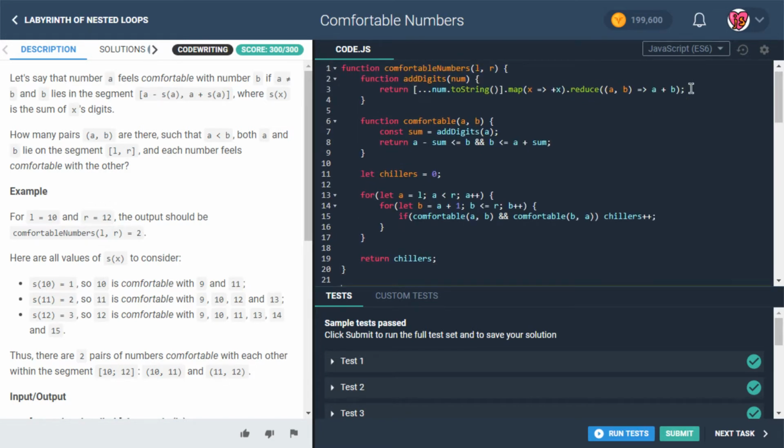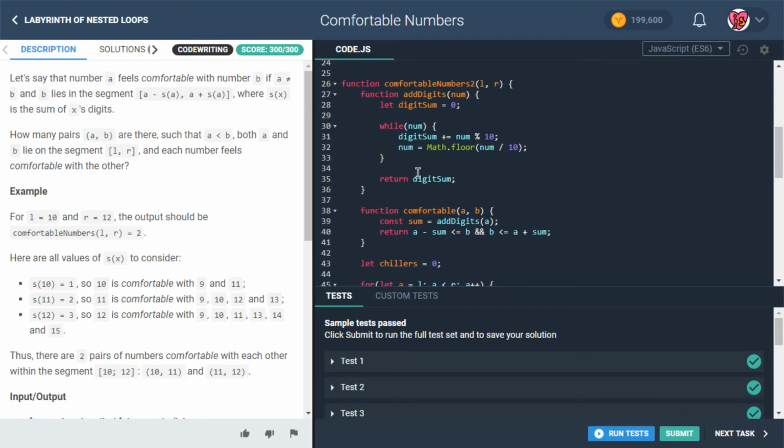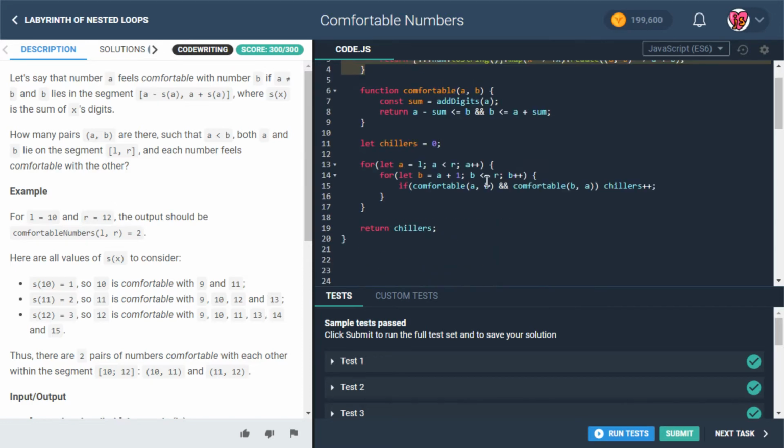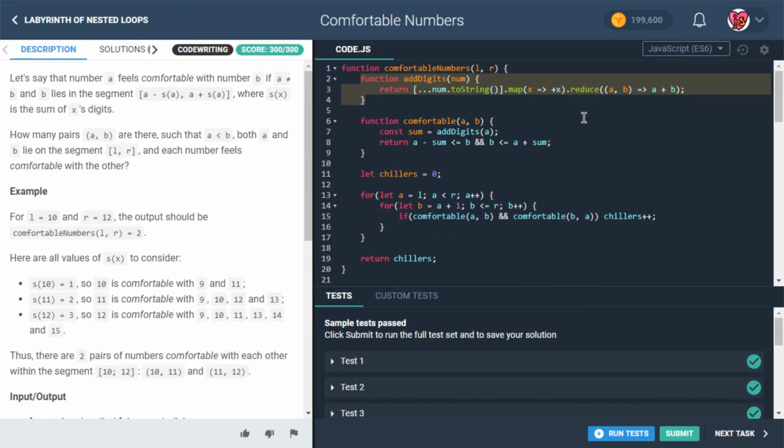And it looks in some ways nicer because it's very short, right? But I don't think it's better. The reason I would say this one is not better than this one down here is because even though this one's going through a loop, well, this one technically is too, because the reduce needs to iterate through all of our numbers over here. And we're taking our number, converting it to a string, converting that to an array. We're looping through that array to do this map.